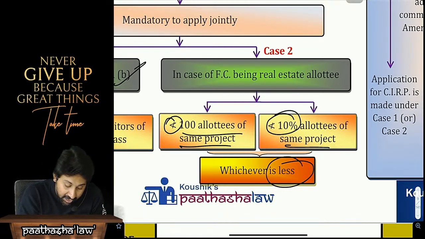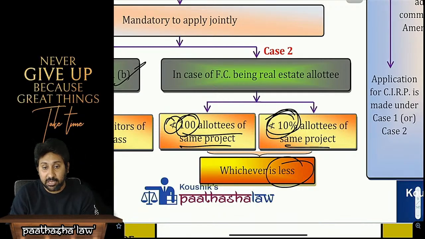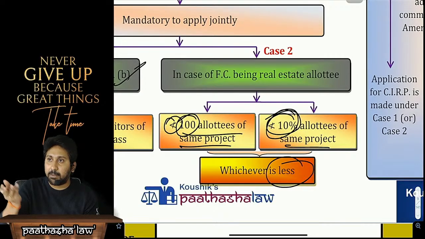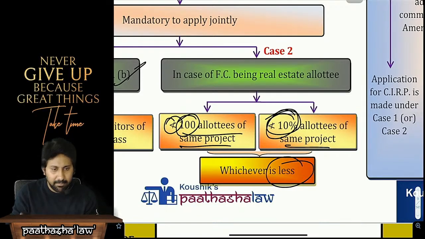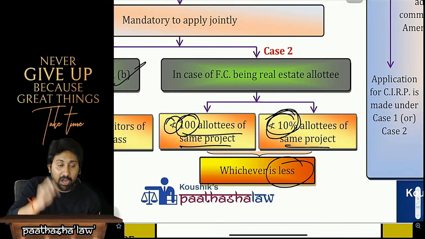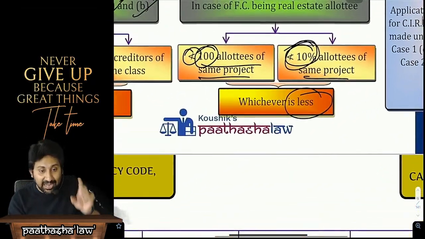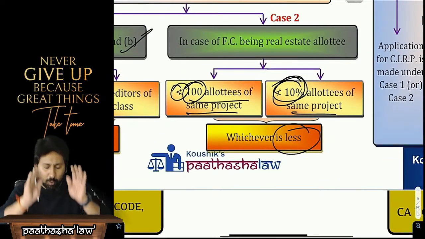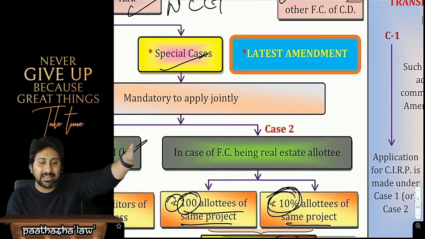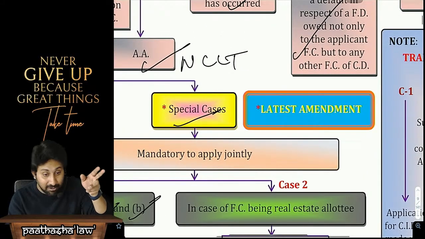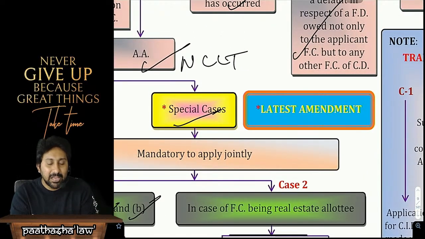Why? 100 allottees are required, or not less than 10% of the allottees are required. Sir, we have 2,000 allottees. 10% means 200. From where will I bring them? Or 100 minimum. From where will I bring them? If you can't bring them, you can't make a complaint here. Okay, you can't make a complaint. You resort to some other way. Sir, not as a home buyer, I will normally file a complaint this way, as a financial creditor itself. No, you cannot. If you are a real estate allottee who wants to file a complaint, only a joint petition is mandatory. Individually, you can't make it. Do you know why the government has said like that? House property values will easily cross 1 crore. That's why.